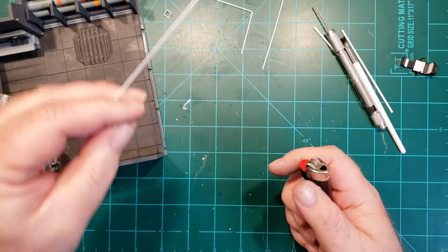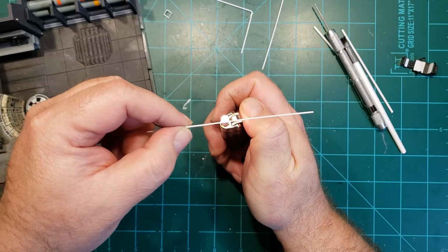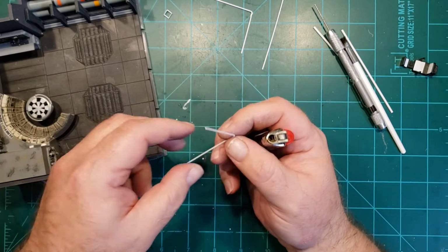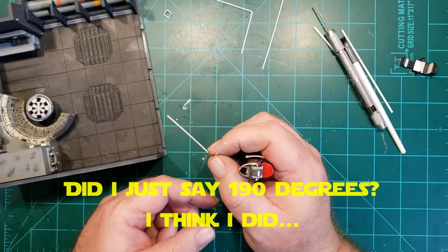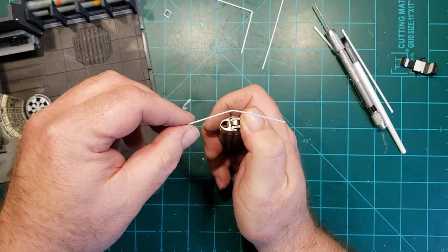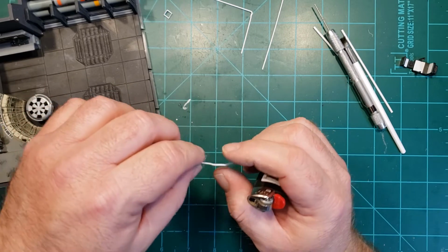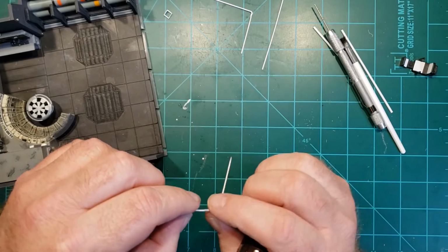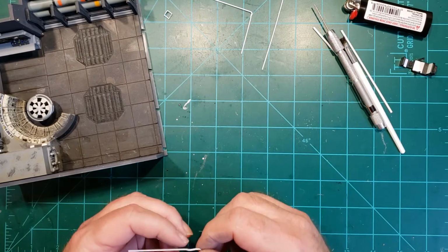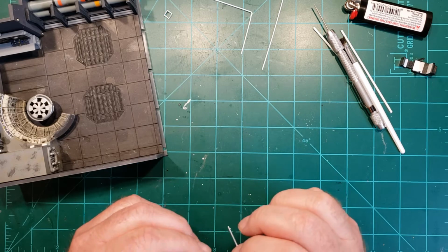Okay, so you just take your lighter, take your piece that you want to bend. I'm going to take my lighter like this, and you can see as the heat comes on, over it goes. So it's not exactly 90 degrees, but I think that'll actually work for the way the holes are. I could try to get it to bend more, but if you're not careful, it really gets out of whack. See? Got out of whack on me. But so you can see how it gets all crooked and stuff if you're not careful. So I think we'll just make that work as is. And again, that's going to be too long. But again, it's flexible, so we can kind of bend it to the position that we want it in anyway.